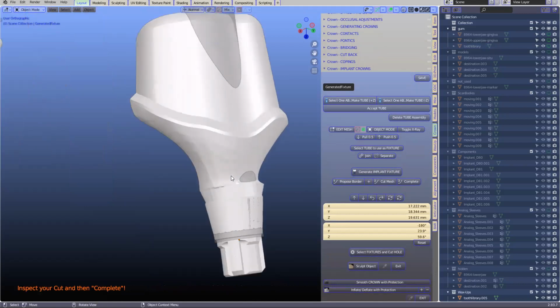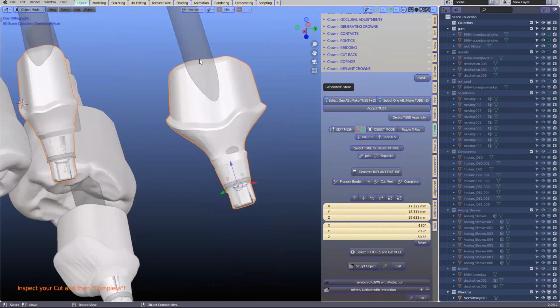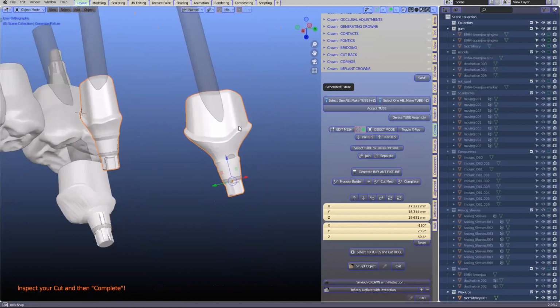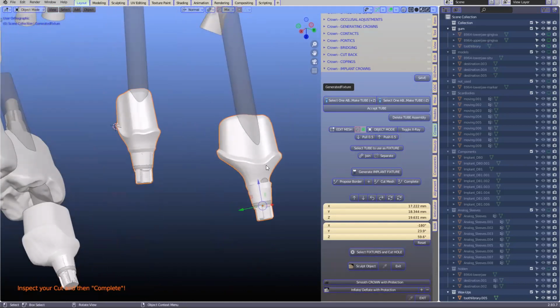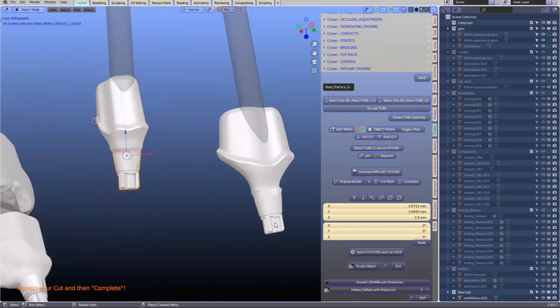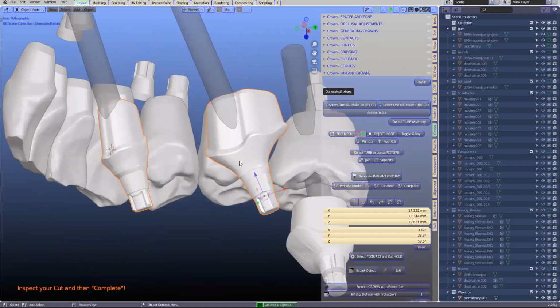Okay, so here we go. What you're seeing here is the screw hole cutter. But we don't need to make a screw hole. Wolfgang, can you explain that quickly? Yeah, well, the Medentica, I think this is what you're using. It's got the screw hole going right through the actual pre-mill. Correct, absolutely correct. So what we're going to do is, here are some spares. We don't need these spares. I'll just delete them for now. Then we can smooth it down as well.